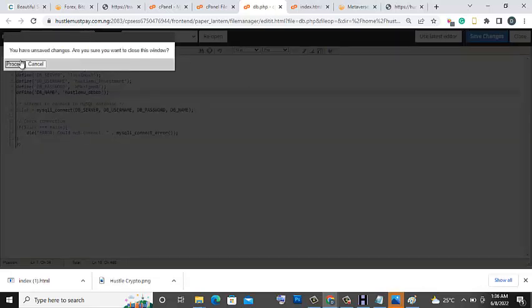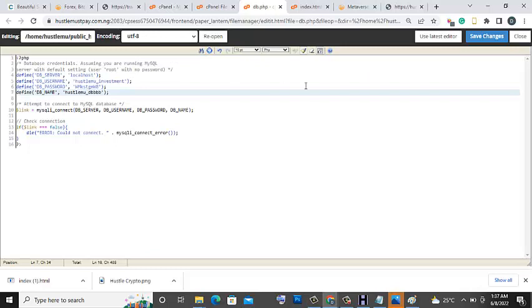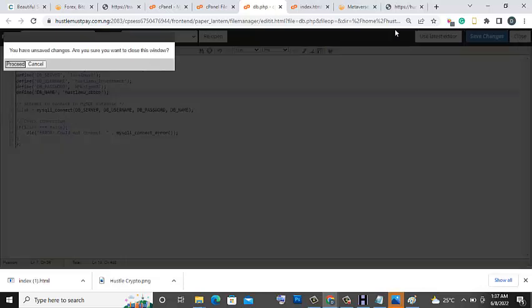So you have saved the changes. Are you sure you want to? No, it says save changes. So once you save changes, right, you have made no changes, so close, proceed and close.